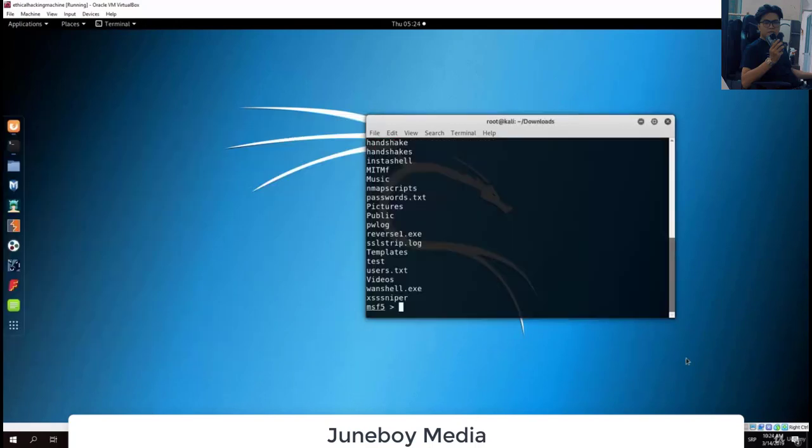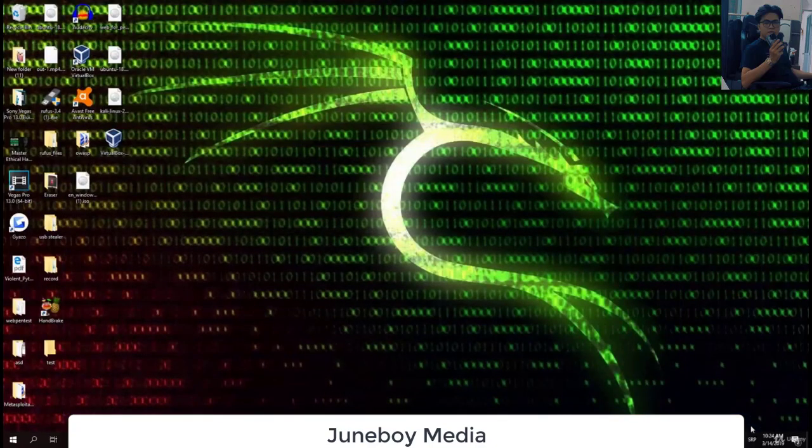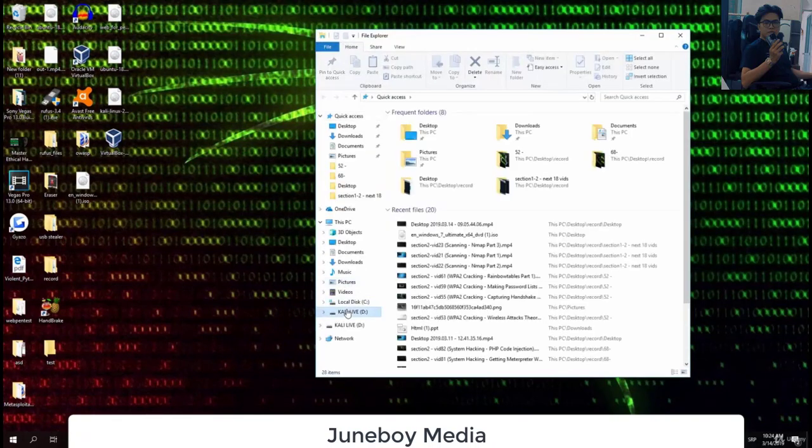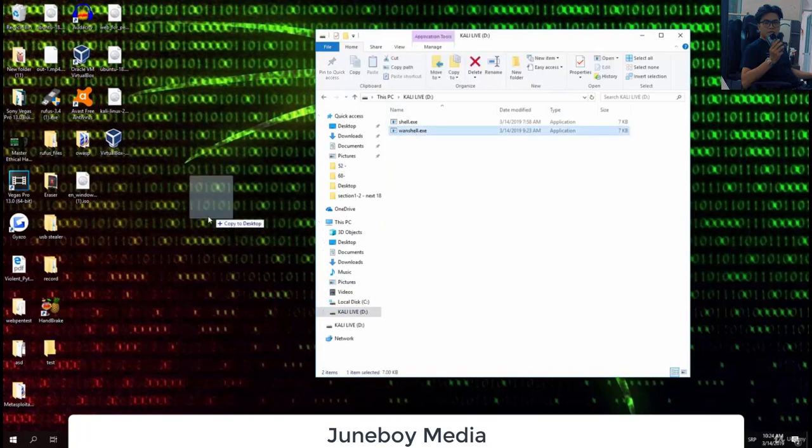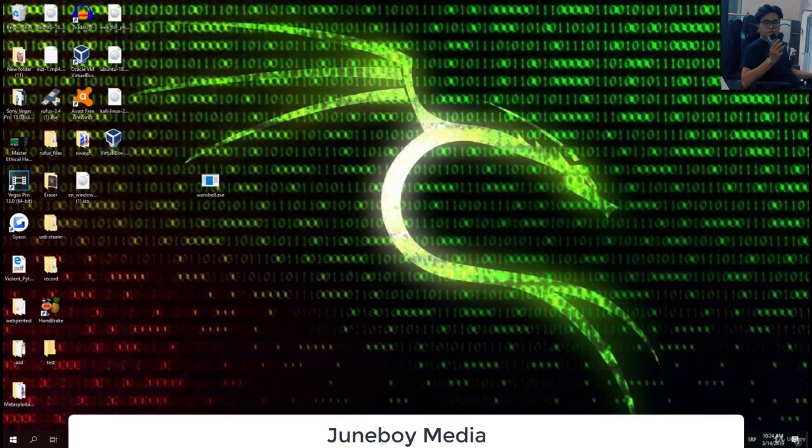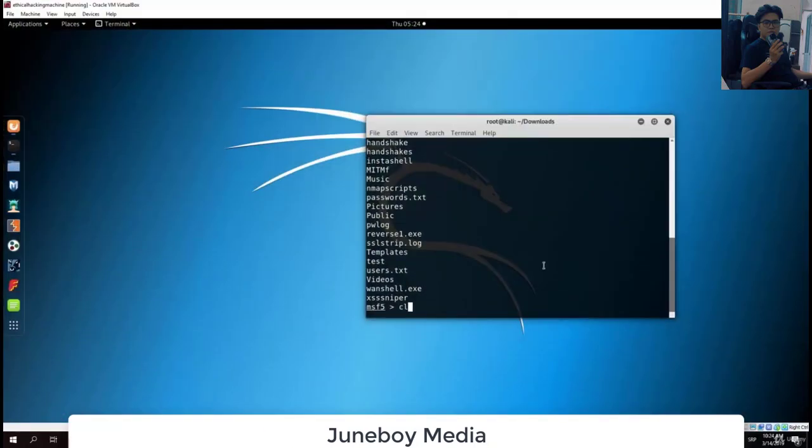And after that, let me just see if it will pop up right here, or I have to re-plug it in. So let me just do it like this. It is not popping up, it doesn't matter. What we will do is we will just go right here, and here is the vanshell. I put it on my desktop, and what I want to do is basically specify a listener right now, same as before.